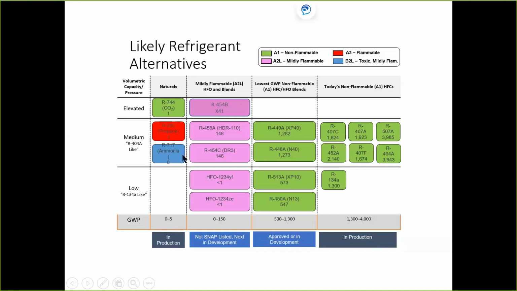And then you have ammonia, which is, as you can tell, the first letter is the toxicity. It is toxic. It is mildly flammable. The A stands for non-toxic or low toxic. I want to point out to you, even though this says no or low toxicity, anything with enough parts per million can asphyxiate you, even CO2, okay? At 15,000 parts per million of CO2 in a closed, self-contained area, you're going to need some type of ventilation. If it hits 15,000, you're going to be gone. You're going to have some kind of alarm. And as it grows up there before 15,000, there are different things that are going to take effect, like dizziness and other things, okay? So just a quick snapshot of what that looks like with some refrigerants coming down.